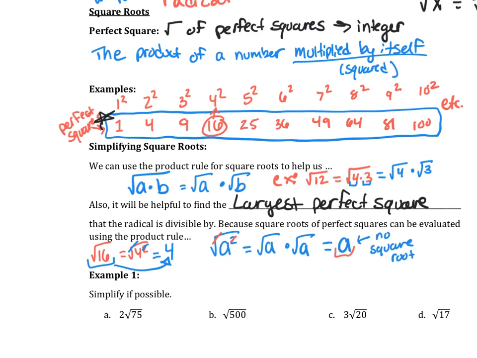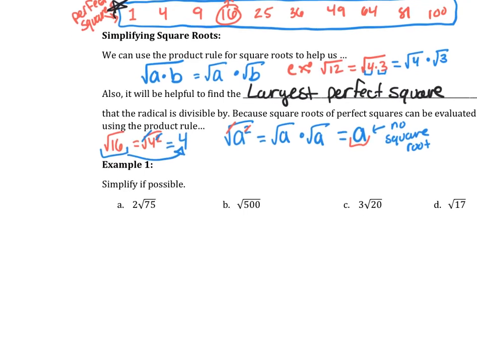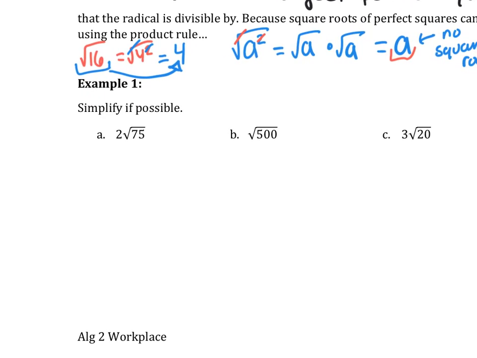All right, so let's do some examples of simplifying. Whenever we have a number out in front and there's no operation in between that 2 and the square root, that's always an implied multiplication. We're going to worry about that 2 at the end; we'll multiply it by our final answer. But right now we're just going to focus on this square root of 25. The most efficient way is just to go through your perfect squares.